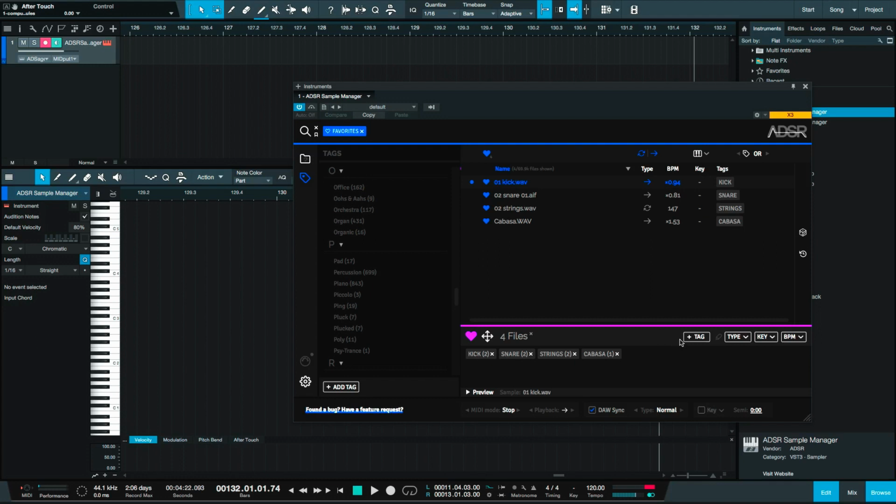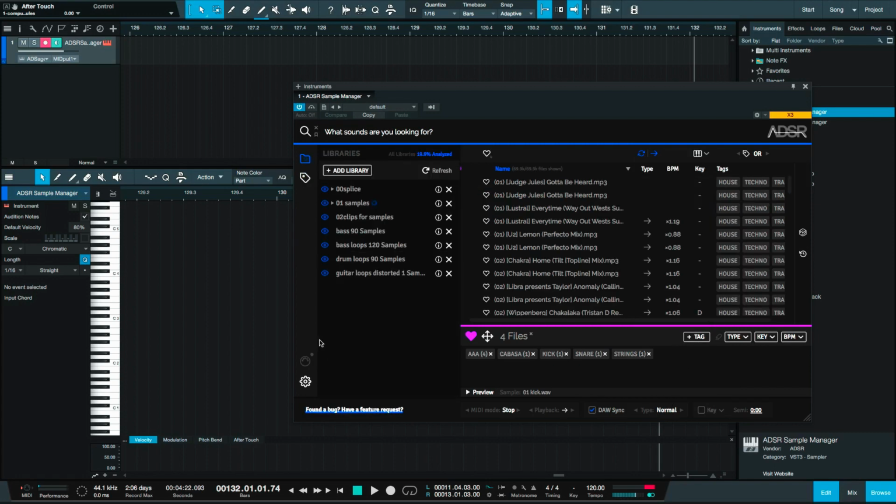For example, if you're working on 10 different projects, you can take 10 different sets of sounds, tag them under 10 different tags. So there's no need to search for your sounds all over again. And I'm just giving you 10 as an arbitrary number. I really have no idea how many tags you can have. You probably can have hundreds of tags, even thousands of tags. I'm just going to tag it AAA.